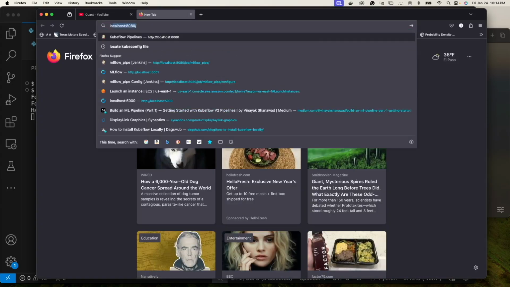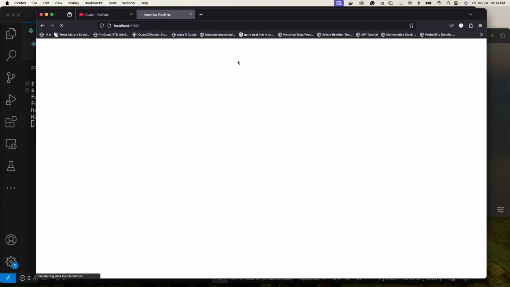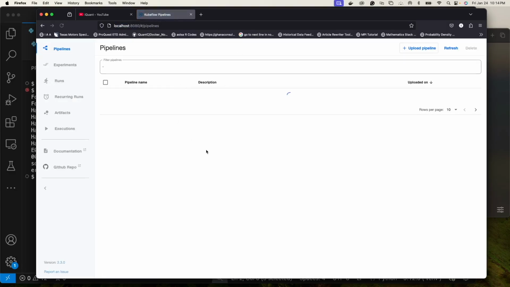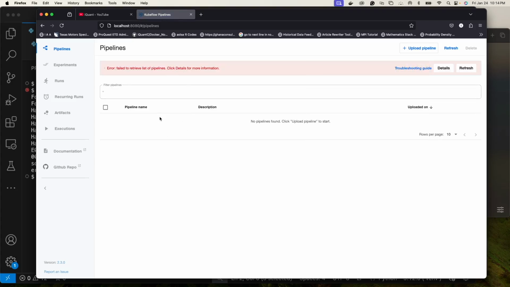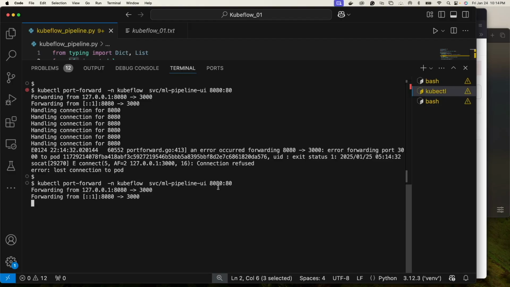So I'm going to use localhost for 8080. Press enter. And that should open the Kubeflow UI. Now, there's a problem usually with running Kubeflow locally. Sometimes the port forwarding command will exit or will refuse connection. Okay, so you may have to run it multiple times.